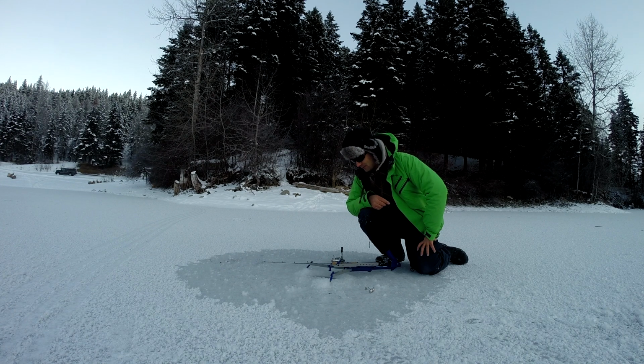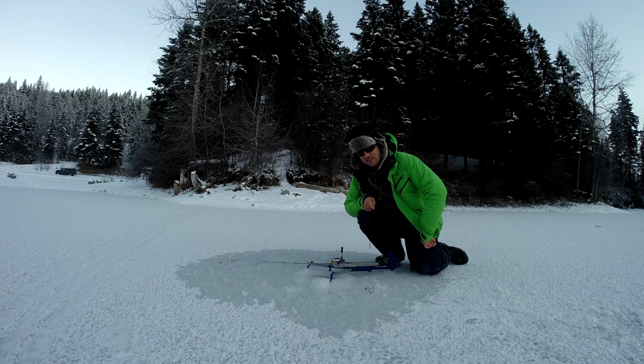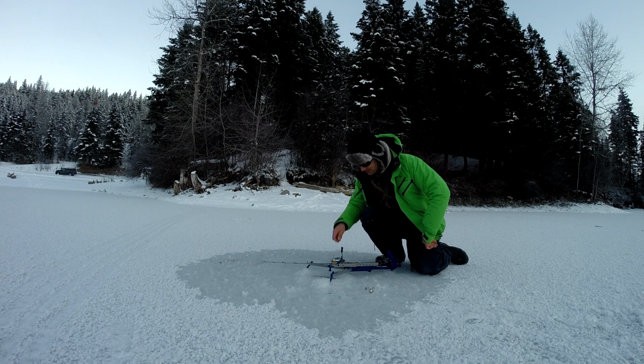And so I still bring it along, because when I'm drilling other holes and setting up in the morning or taking a break, I throw the jaw jacker line back down so that I'm still fishing even when I don't have a hook in the water. And usually I'll catch the fish before I'm even done drilling holes. So let's see if we can't repeat that today. And without any further ado, let's get it down.